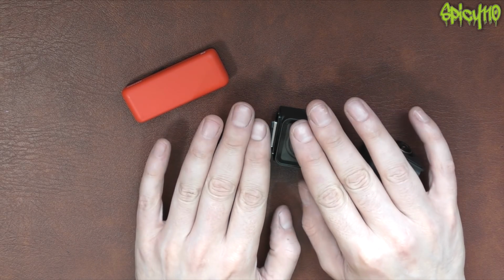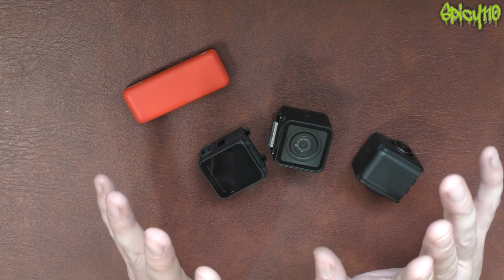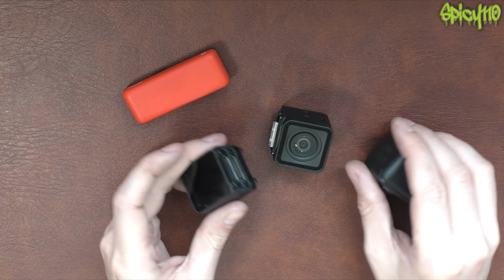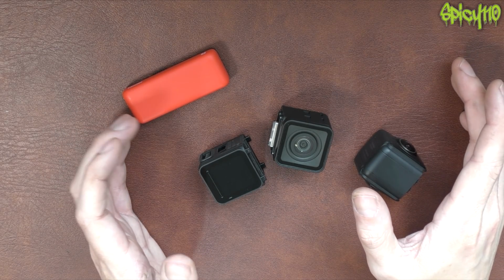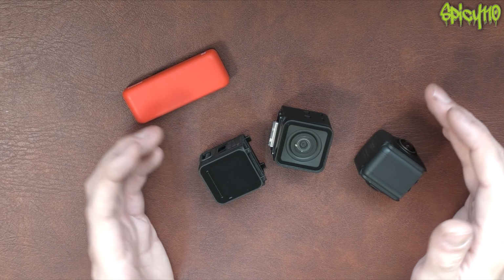I'm not saying there's any longevity problems with this. This is all really nicely made. But then, later down the line, they want to do it again. Oh, it's a bit out of date. Better get a new camera. That seems to be where they want to be, rather than making the camera that people need.